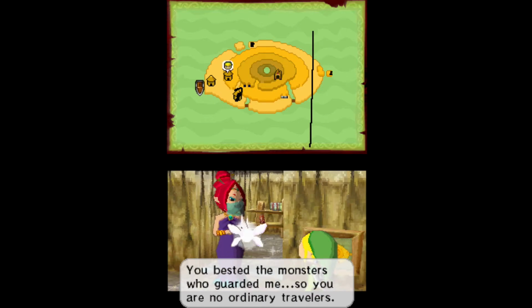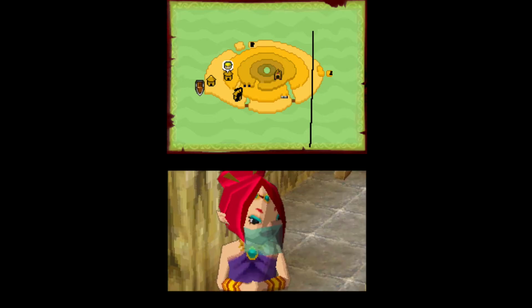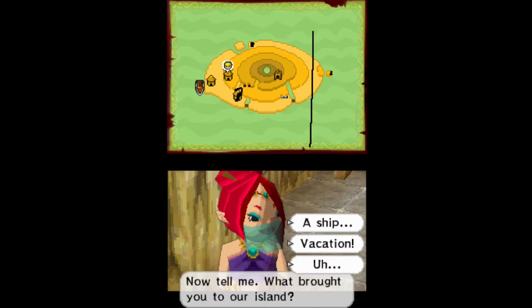You bested the monsters who guarded me, so you are no ordinary travelers. May I ask your names? Of course. My name's Robin. Though I don't speak, I can still tell you my name. Robin, it evokes kindness and strength in the same breath. Lovely name. Now tell me, what brought you to our island? Vacation. I'm gonna say that, because I don't speak.